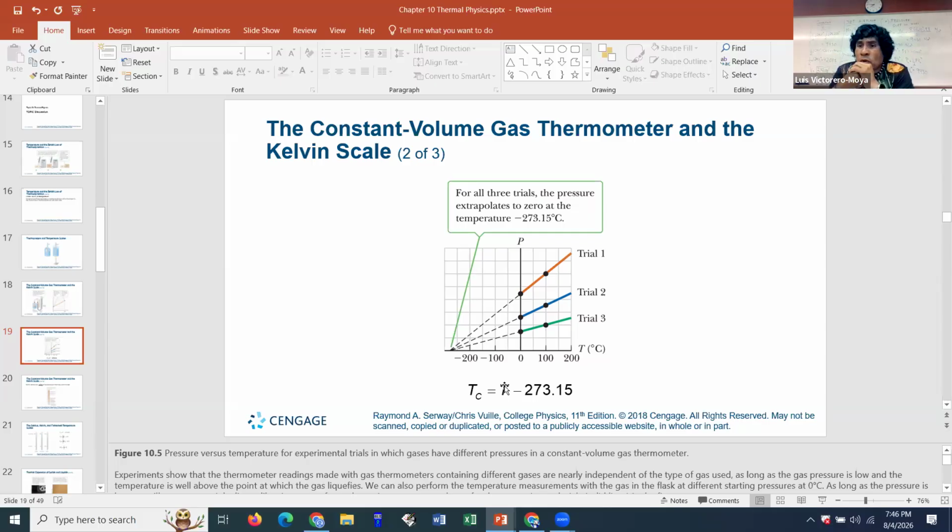For example, the temperature of the core of the sun is about 10 million kelvins, which, because it's so big, is also about 10 million Celsius. It's the same. However, the surface temperature of the sun is about 5,800 kelvins. So in Celsius, that will be 5,800 minus 273.15. Okay? So we use Kelvin scales in astronomy, astrophysics, right?